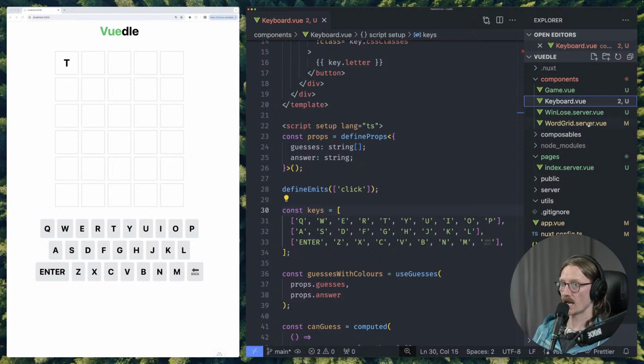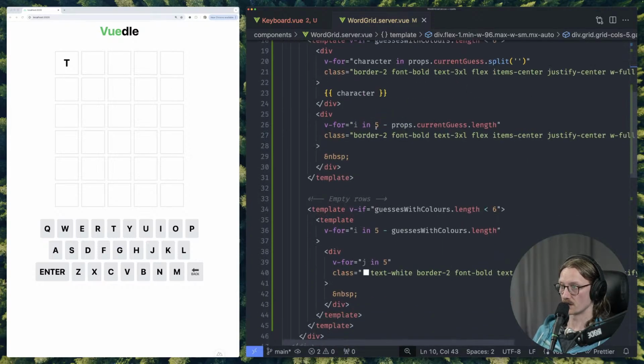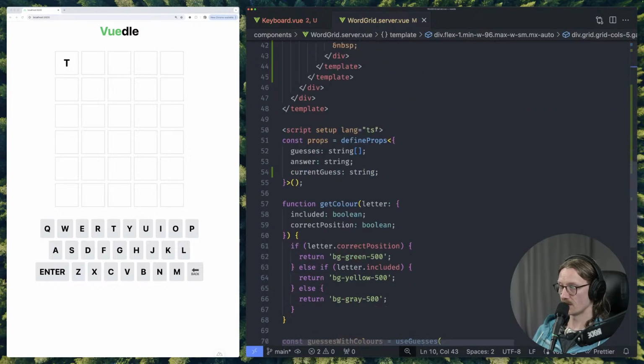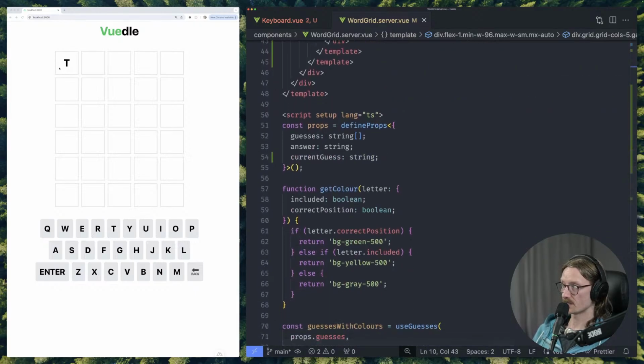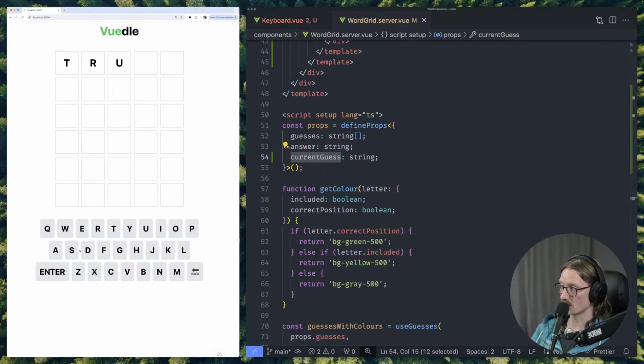Then we have our word grid component, which is rendered entirely on the server. Every time that we get new props, and the props are an array of different guesses that we've given, the correct answer, as well as the current guess, so that as we type in new things, we get new props into here.